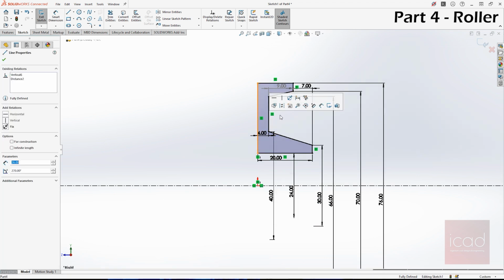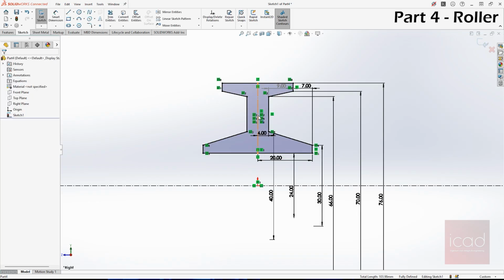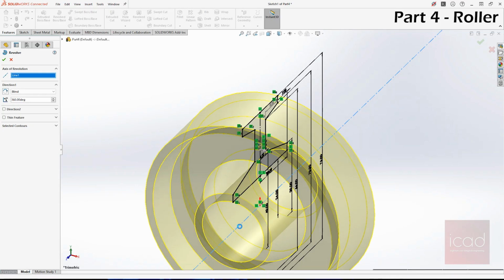Let's make sure this is now set to construction geometry, and select mirror entities in your sketch. Select all of this, right click and go to mirror about, select this line, and now your sketch is ready. All you need to do is go to features, select revolve base, this time select this axis. That's it.